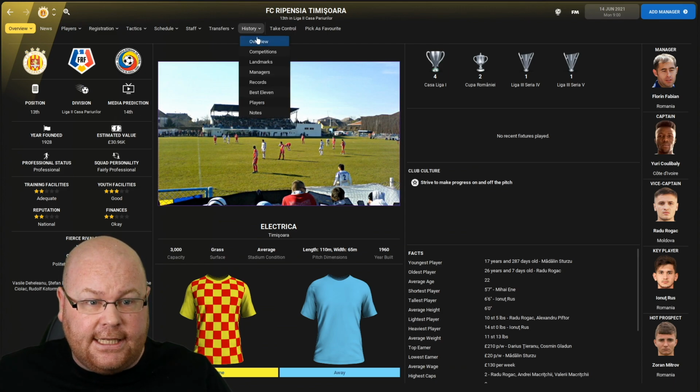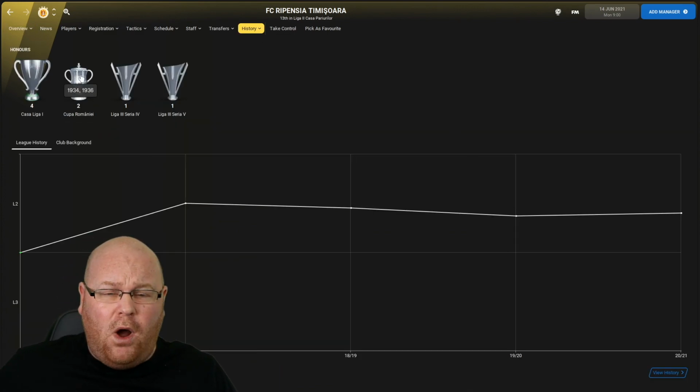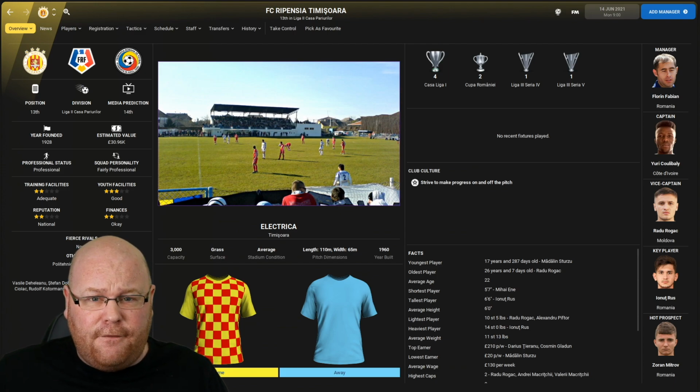However, in the 1930s, this was a club that was winning many trophies. They've won the Romanian Cup twice in 1934 and 1936, and during the same decade, they were 4-time champions of Romania, winning the title in 1933, 35, 36 and 1938, taking them back to a level where they could compete with the leading lights of Romanian football. Could be one of the biggest challenges that FM22 offers you in Romania, but maybe that's the kind of task that you're looking to take on.